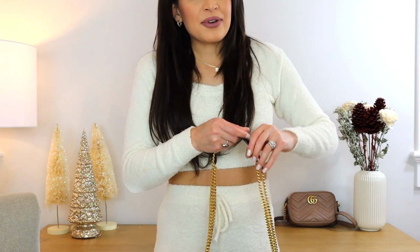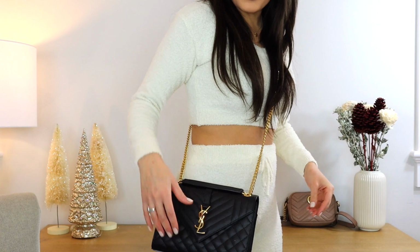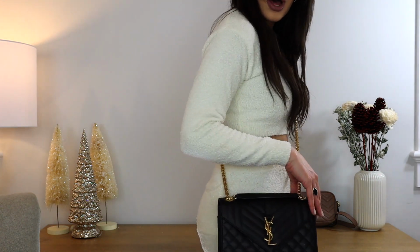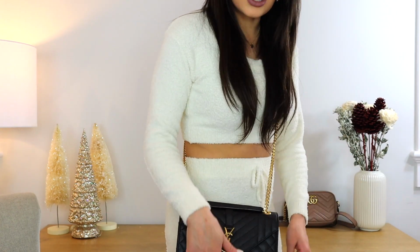And then I prefer crossbody, but I don't like this bag as a crossbody bag. It is very bulky. It sits a bit lower just because it is a taller bag than the other one. So I feel like it sits too low on my hip, where it looks a little bit forced as a crossbody bag, especially on me. I'm 5'4", so it looks really low, and it feels heavy. Like when I'm walking, I feel it, and it doesn't feel like it stays right sitting on my body. It's kind of moving around a little too much.